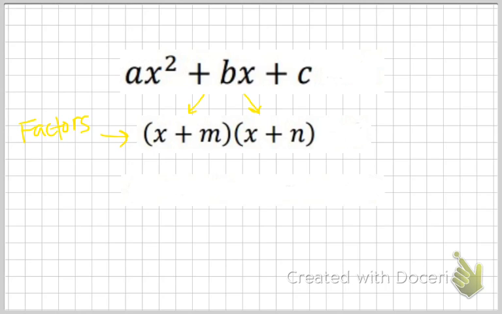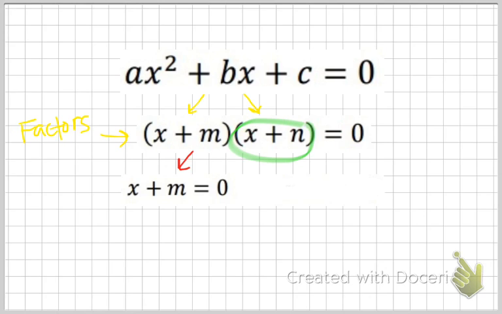Now, what's so different about solving quadratics is, of course, it's equal to 0. So that means that when you find your two factors, you simply set them equal to 0. What this allows us to do is, well, this is a linear factor, and we're going to set it equal to 0. Well, if we get to do that to the first linear factor, then we can also do it to the second linear factor. So we can set that equal to 0.